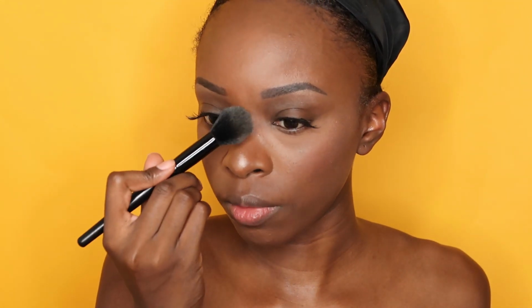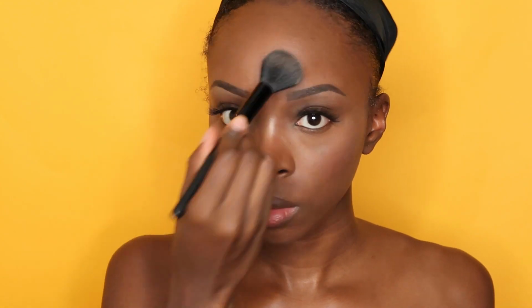Now I'm gonna take the moonstone, and I usually like to do that one above the eyebrow area, and I also like to use the moonstone on my nose just because it's really bright. So I don't do the full length of my nose, because when you do the full length of your nose, you're making your nose look a little long. I just like to hit point A and point B. And I'm gonna use the Tour because that's a very natural highlight. I'm gonna use that one on my chin, and on my forehead right in the center. Boom. And I'm gonna just use whatever's left on the brush on my cheekbone.